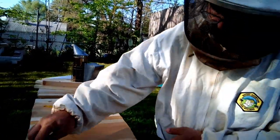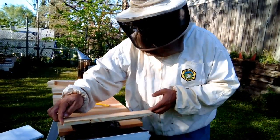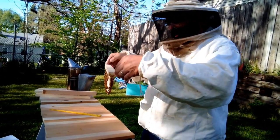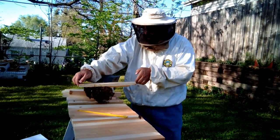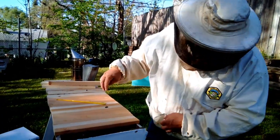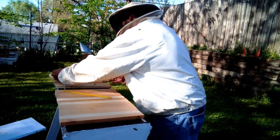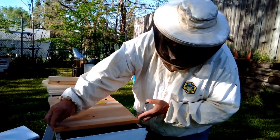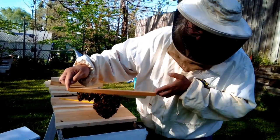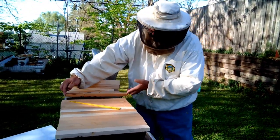Let's see what we've got going on in this top bar. I can say without a doubt they're festooning, and yes, they've got more comb, and yes, it's being drawn straight along the top bar guide. So awesome — we've got them drawing out good comb, nice clean white comb. There's some more in the back. They're festooning more and starting to build on that back one too — holding comb along the guide. So there are three that they've started going pretty good.